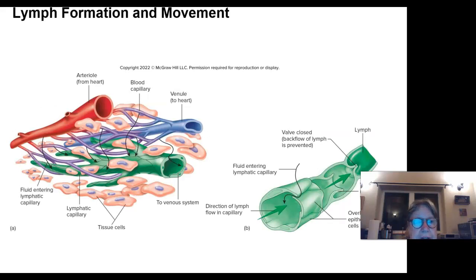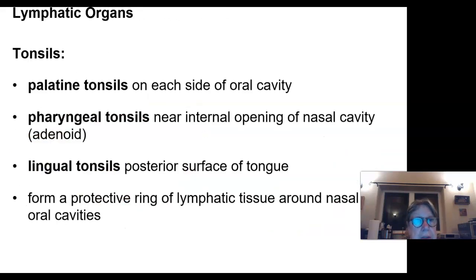Here's how your lymph organs are formed. You've got your tonsils. You saw your palatine tonsils in the back of your oral cavity. And then way in the back are your adenoids. Usually when they remove your tonsils, they also take your adenoids, and the surgery is called tonsillectomy and adenoidectomy. You also have the lingual tonsils on the posterior surface of the tongue. So you have 3 sets, but we usually just talk about 2, and we can usually only see 1.